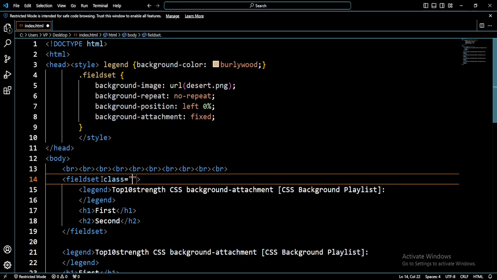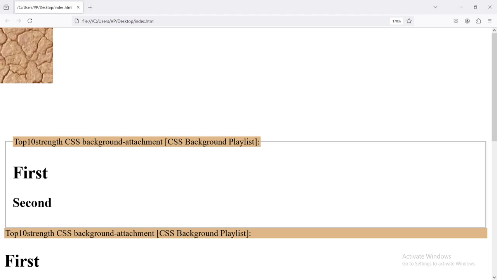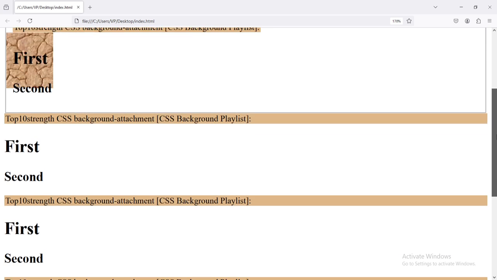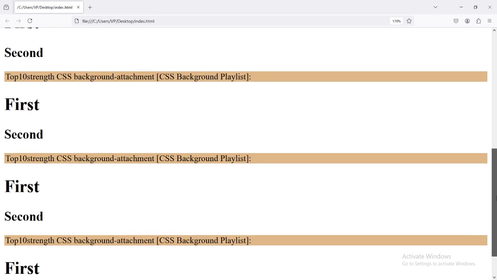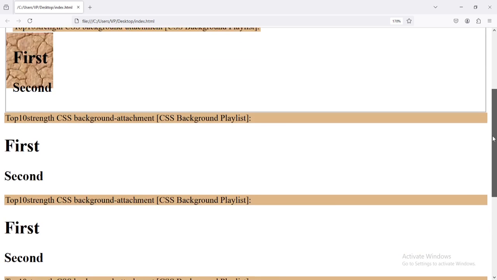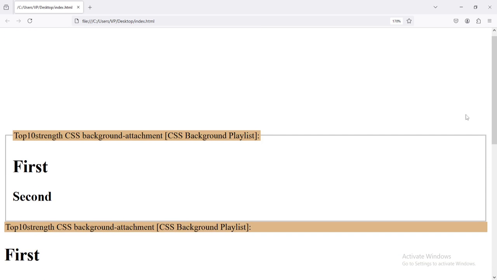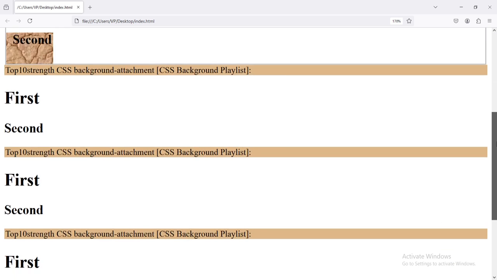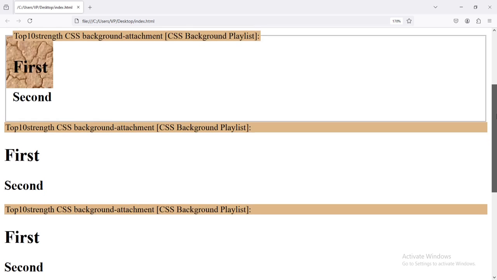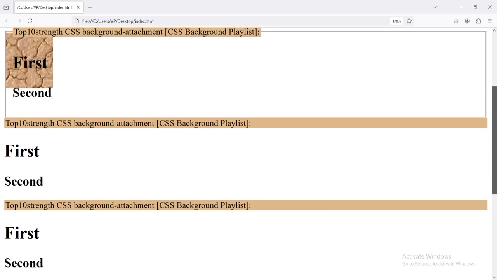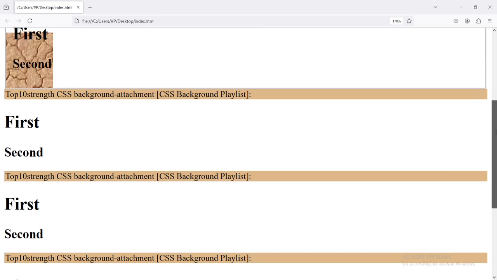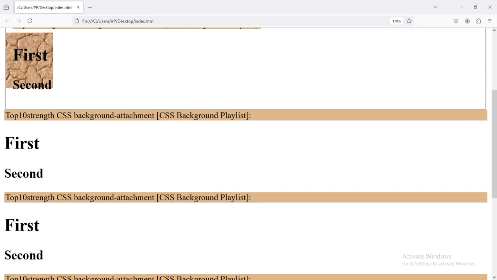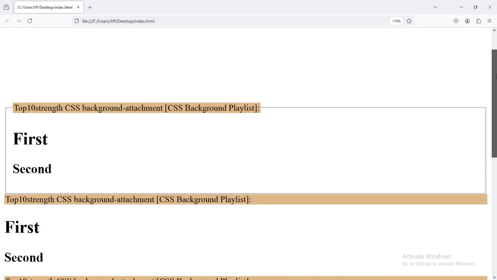So we have discussed class also. You can check our previous tutorial on that, so you can understand what a feed set is and what a class is. Now let's drag it. Can you see when I'm dragging it, it's appearing inside our first feed set. The second feed set is not going to show it, because we defined this only inside our feed set. So it's hidden inside our feed set. Just imagine, no matter what we have, it will be scoped inside that feed set.